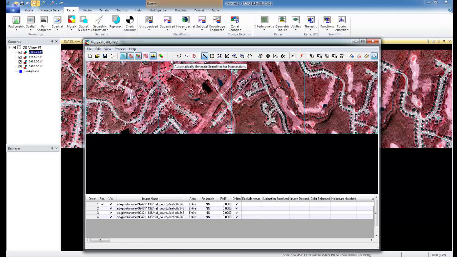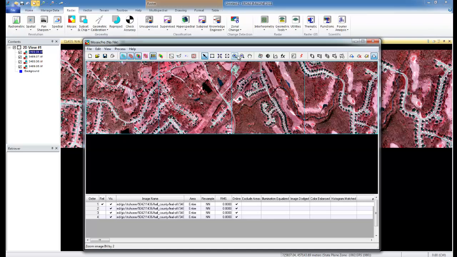If you had images that overlapped one another, like a 10 or 20% overlap, like a lot of Landsat images have, you'd want to generate seam lines, which is what this will do for you. Next to it, you get to start editing the seam lines as well. The only thing it does is shoot the line right in between where the 2 images overlap, and that will help out with your mosaicing.